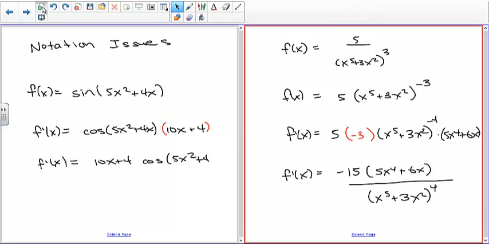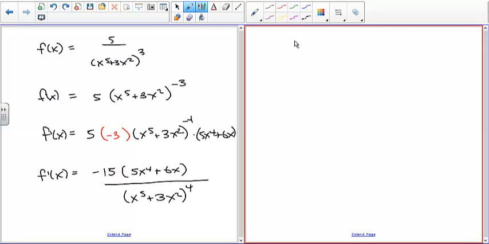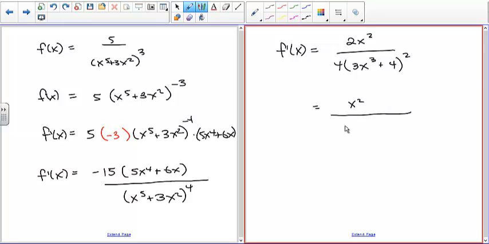Okay, there's a couple of simplification issues. If you end up with a derivative that is going to be 2x squared over 4 times the quantity 3x, and this may not make sense from a math standpoint, but we're just talking about notation, something like this. Okay, so let's say you had an answer that looked like that. For one thing, you want to look for if there's a common factor here. So I would want you to simplify that if the constants allow you to simplify it. So you can divide both these by 2.